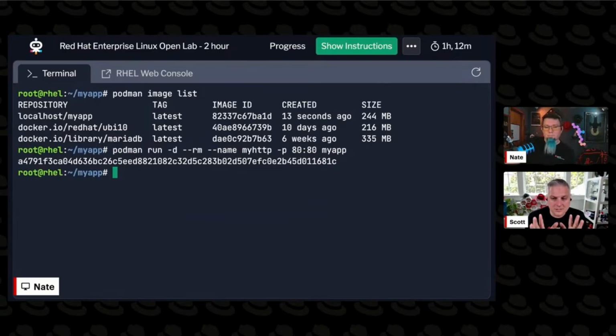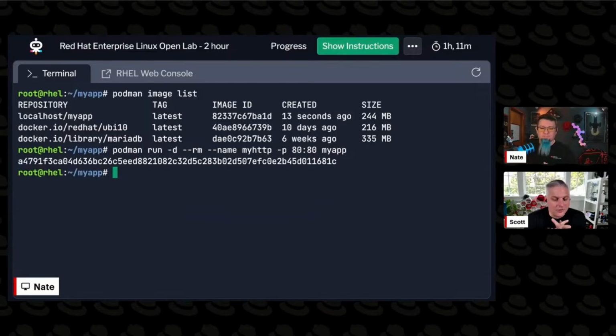So there are some slight variants if you're doing unprivileged containers or rootless containers versus containers running on your machine as root. And that's a thing we haven't even touched on. I'm doing this stuff as root. You can absolutely run these containers, build these containers, whatever, as a non-root user, which is one of the neat things about Podman. I don't know if this is still the case, I think it is, but with Docker, you always had to do things as root because it was working with a rootful daemon, right? Again, I haven't touched Docker since I started using Podman with RHEL 8. So what is that, 6 years ago now? So maybe that's changed. All right.